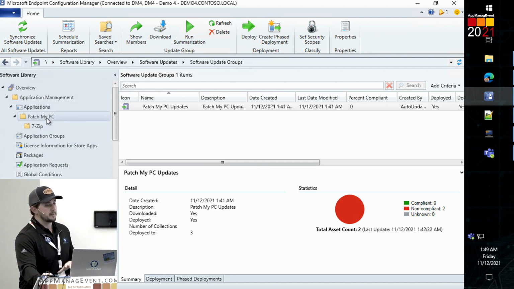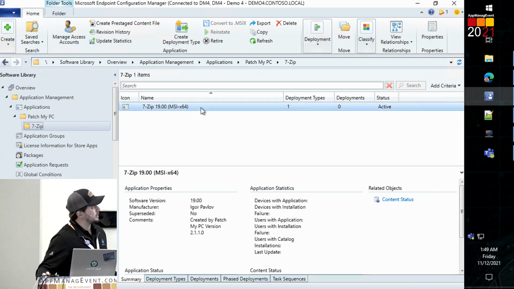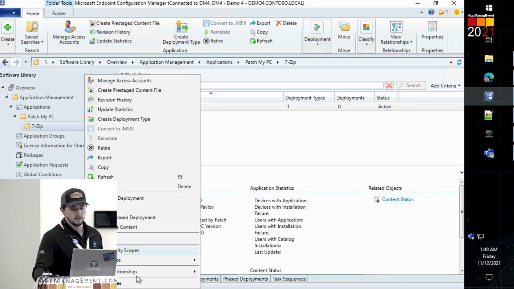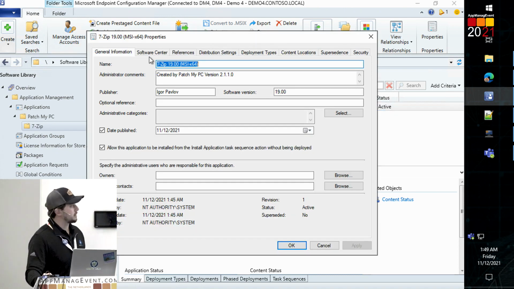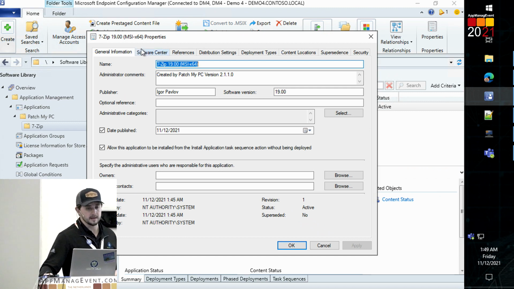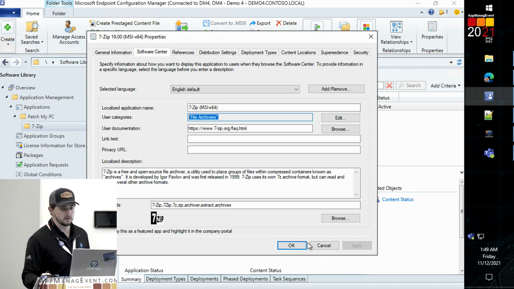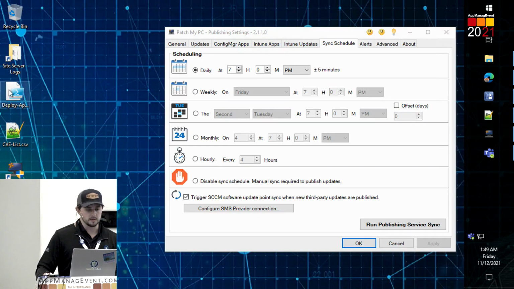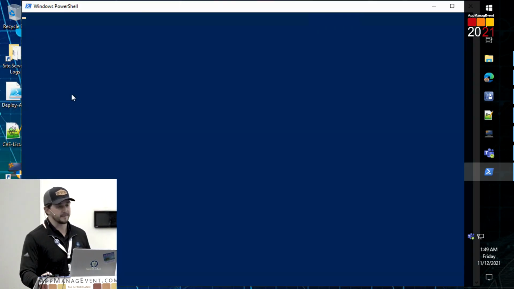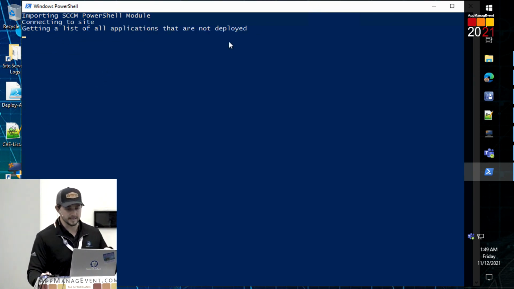clients. Now on the application side, if we look at 7-Zip, we can see we have 7-Zip in that custom folder that we defined. If I looked at the properties of this, we're going to automatically fill out metadata for you, things like the icons, descriptions, keywords. I can see that custom category, file archivers, that we added is automatically added there as well. Cool. So what I'm going to do is I'm going to deploy that app to all users as available. Just going to use a PowerShell script to speed up that process so we don't have to go next.